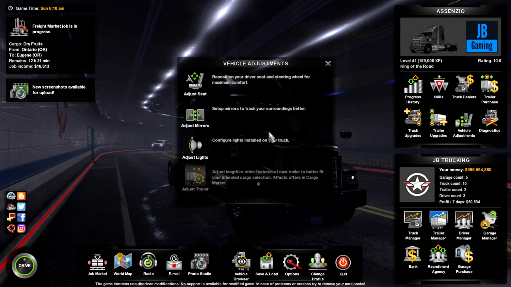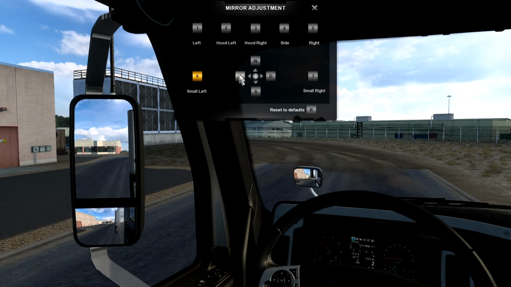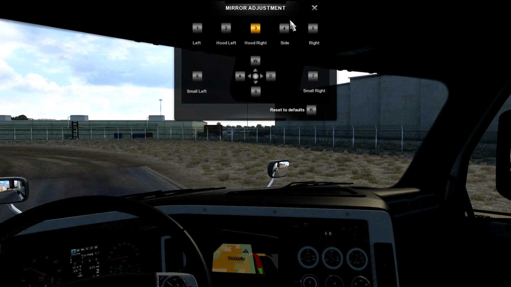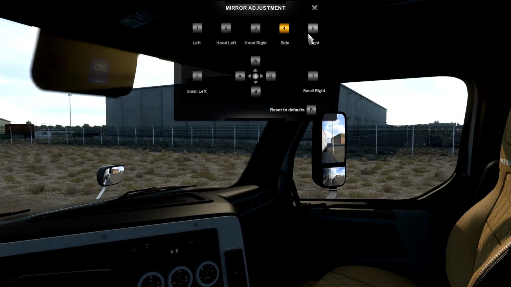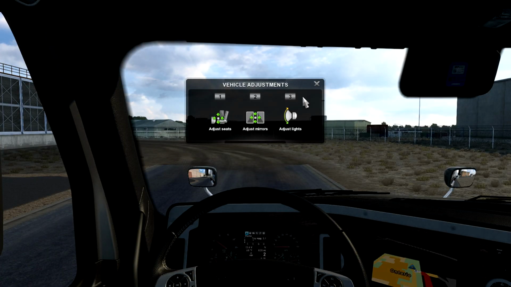Let's see here. Vehicle adjustments, mirrors. What I like to do is I like to just barely be able to see my wheels there in my wheel arch. The small one, I usually go a little bit down and a little bit over, just about like that. Hood one looks pretty good. We'll go down a little bit and a little bit over. Hood right is good. That one needs to come. Oh, we don't have that one. That's the one I want. There we go. Ooh, a little bit. Oh, there we go. And then this one, we go way over because it's way too far in. And then we also go down a little bit. And that's usually where I like to have mine.